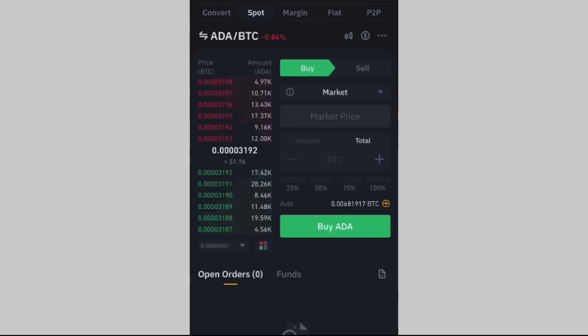Now at the right side of the screen where you can see buy, sell here, that is where you can actually buy and sell the coin. Now let me click on buy and show you how you can buy ADA with your BTC. Now, if you come down here, you can see you have market and you have a drop down arrow beside it. So once you tap on it, you're going to see that you have different orders. So all this means that we have limit order, market order, spot limit order, and OCO order.